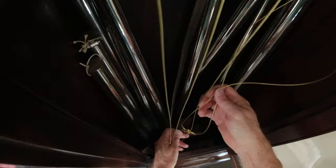Get these all untangled here. I cleaned up the pulleys here too, and actually lacquered those, so they're nice and shiny. Not too shiny though, you know. We want it to look like an old clock, to a certain extent.